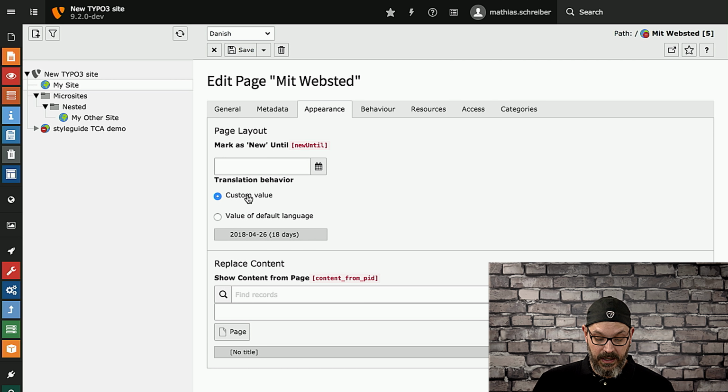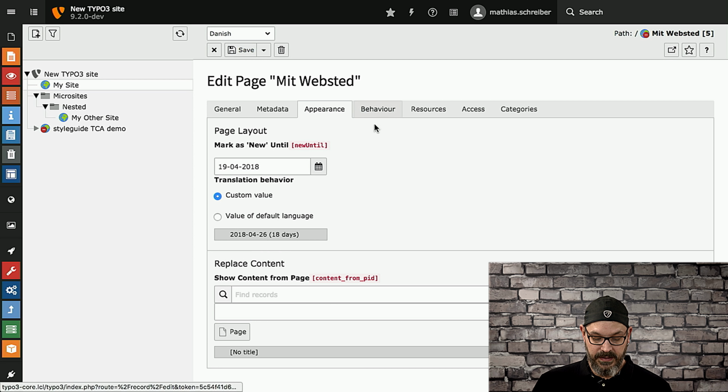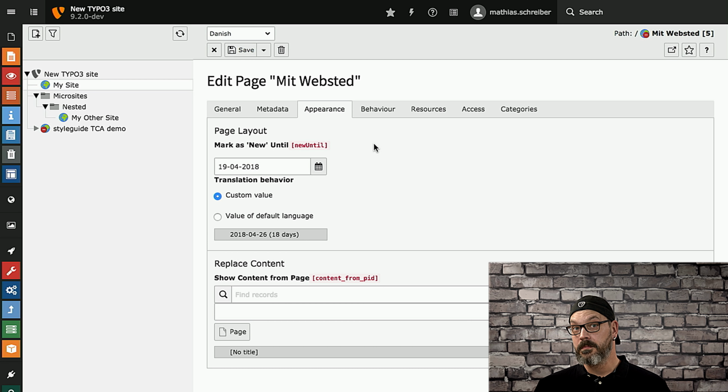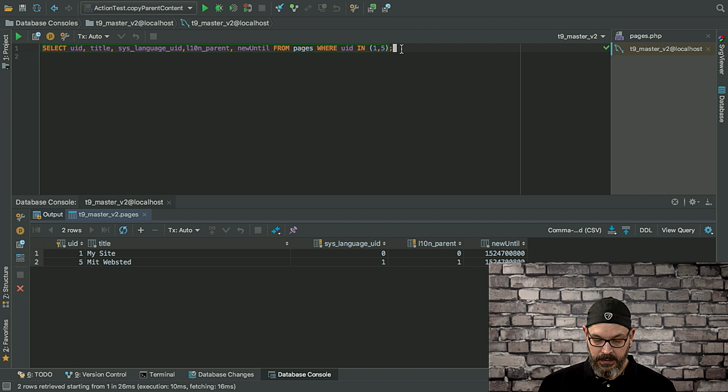But we can now change this value to a custom value, save it. So the Danish version is only new until April 19th because the Danish guys are fast. And if we save this and then head over to our SQL statement, you can now see that both timestamps back here are different.